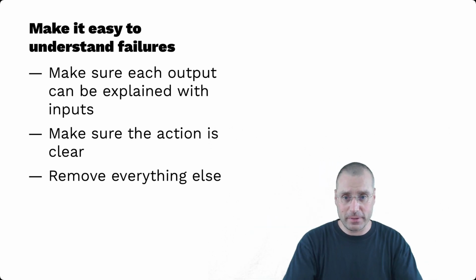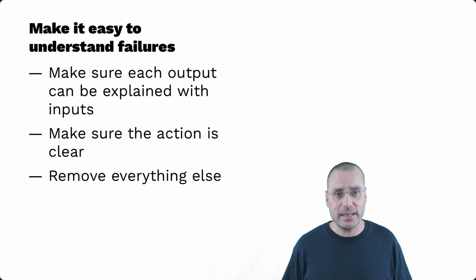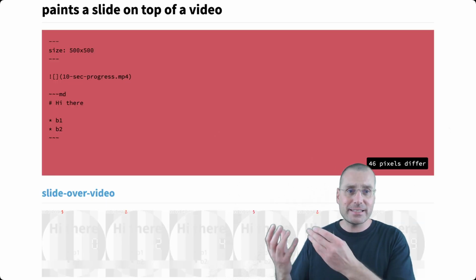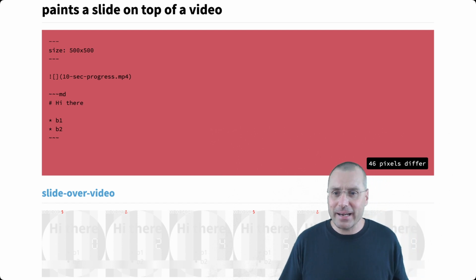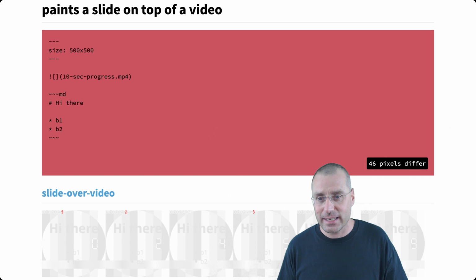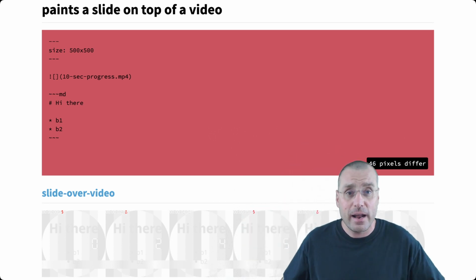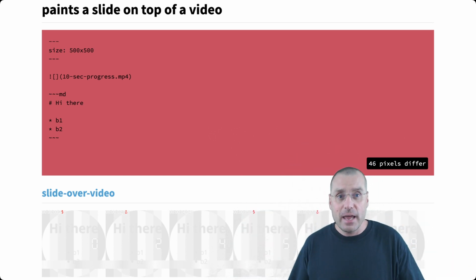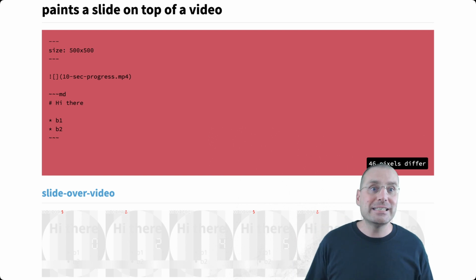Are we testing one thing? Are we testing many different things? And then really removing everything else. Looking at this, I have a timestamp I really don't need here. And it was my mistake for putting stuff like that into the test case. It's an output that doesn't need to be there. I can just remove it and make the test case a lot more resilient.